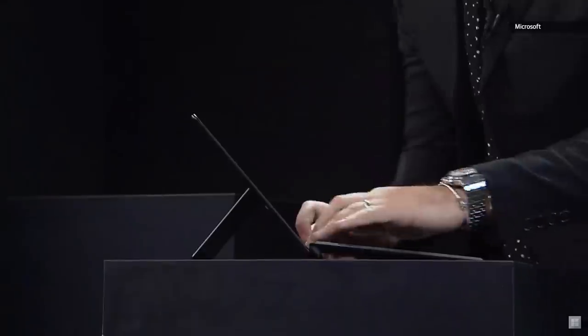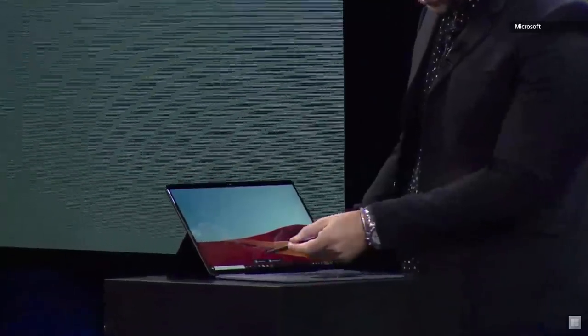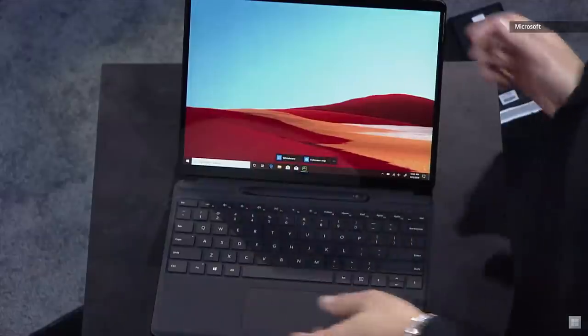I'm gonna open the type cover, and I'm gonna pull out the pen that's stored right in it. This is the Surface Slim Pen. Now what did I do? I just pulled out a pen that's constantly recharging, that's always there for you, and if you wanna be in your flow, the minute I pull it out, if you look here on the screen, the whiteboard app opens. This is incredible work by the Windows team, by the Shell team. Right when I pull the pen out, what you end up seeing is, you wanna full screen snip this page, you wanna get into your notes, what was your thought, how do you write it down? I put it in, once I put it in, it finds its spot, it starts charging, I close it, I take it with me. It is a very, very, very powerful scenario.